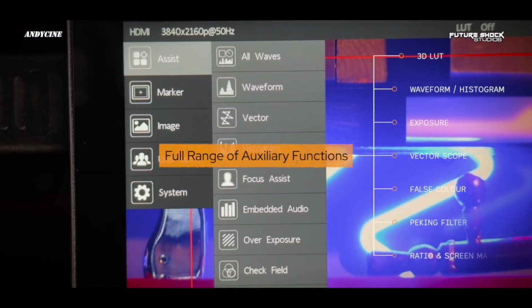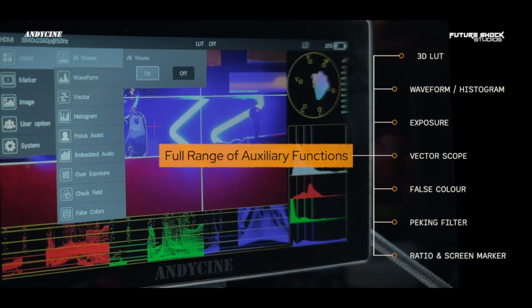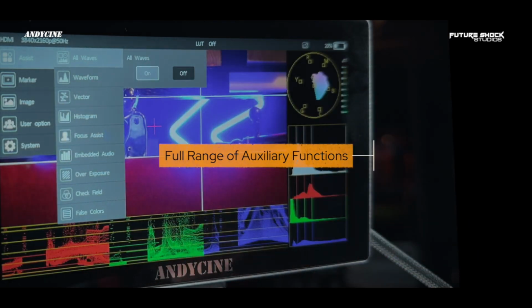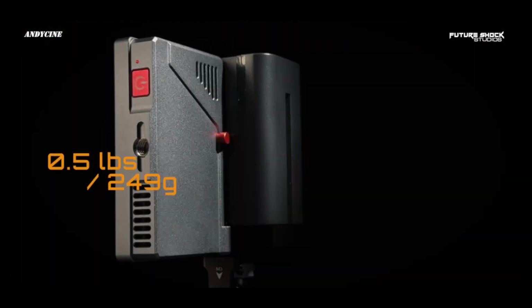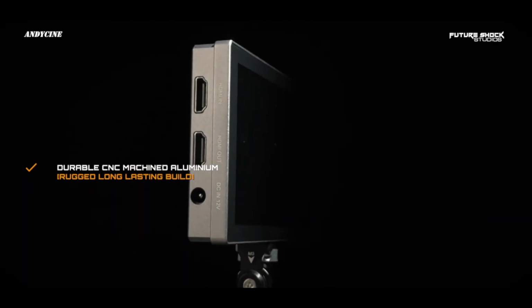Other features include a full range of necessary auxiliary functions such as check field, false color, histogram, image flip, freeze, overscan, pixel-to-pixel zoom, screen markers, vectorscopes, and even waveforms. As for the build design, weighing just 0.5 pounds, which is around 249 grams, the monitor is constructed from a durable CNC machined aluminium chassis, ensuring a rugged and lightweight build.